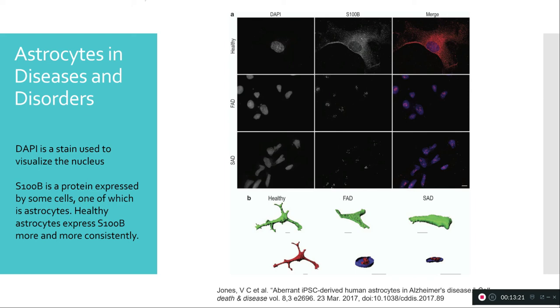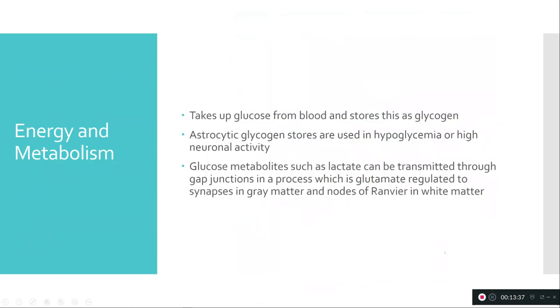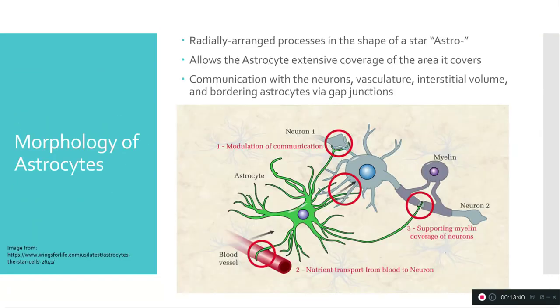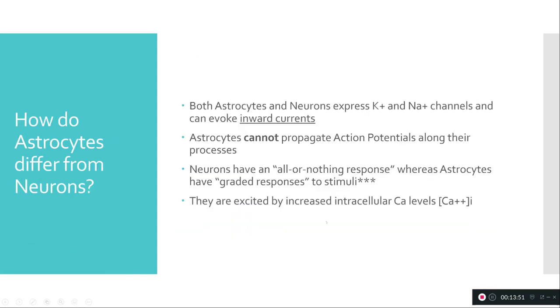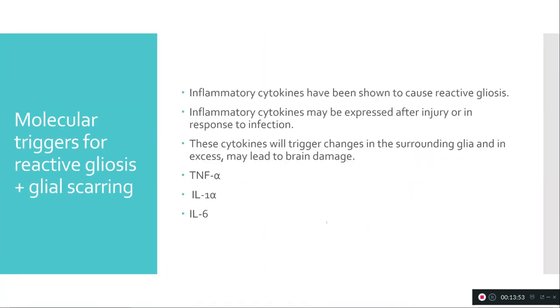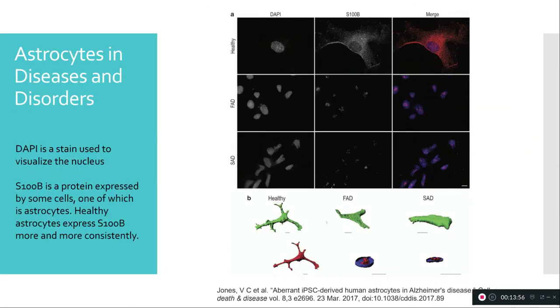And so you can see those morphological changes if you look down here. These are 3D scans based on what was found in the confocal imaging. And the familial and sporadic Alzheimer's disease, these are astrocytes. Notice how flat, and there's no branching. So you'll never have that branching that we saw back here, where those processes are sticking out towards the blood vessels and towards the synapse. It's like all those branches were cut off, and you were only left with the body and the nucleus. And so that change in morphology changes the function. It means that there's going to be a lack of function. And here are the healthy astrocytes in a three-dimensional diagram.